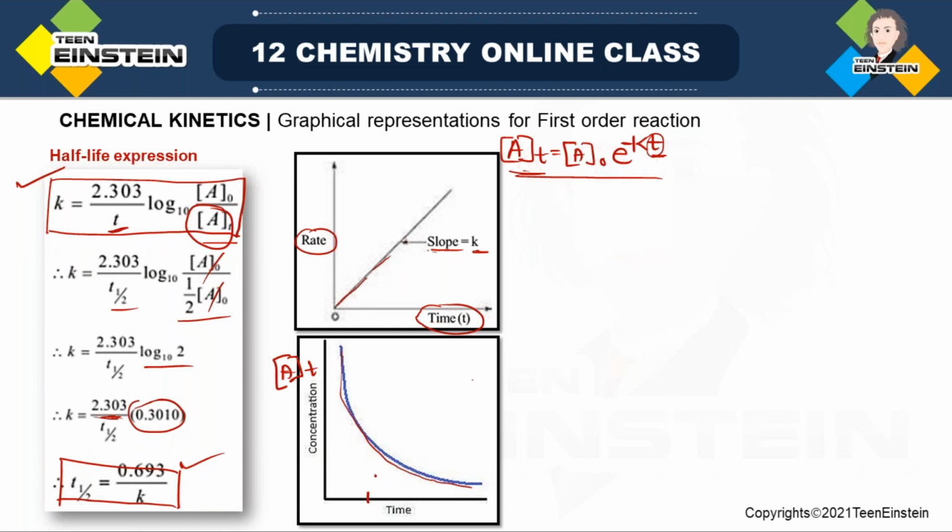Suppose you have 0.1 and this is 0.2. Obviously this is a higher time compared to this. If we draw a line from these two positions, this is the concentration at position 1 and this is the concentration at position 2. You can see when time is less, concentration is high, and when time is high, concentration is less. That means as we increase time, gradually the concentration of A will decrease. Is it fine?